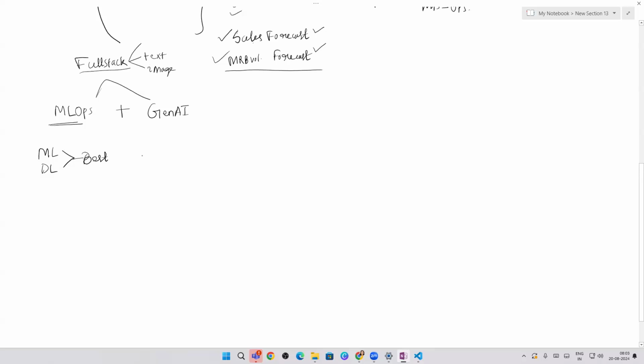So I think that's the reason nowadays, if you look at the JD, it's like from Kashmir to Kanyakumari, everything they want, right? If you look at the JD, it's hard to get even a single profile which is 100% matching with the JD. So if it is 60-70% matching, you're a very good fit. They ask everything, right? They want generative AI, deep learning, machine learning, full stack means they want deployment, everything. So I think you got a complete idea.